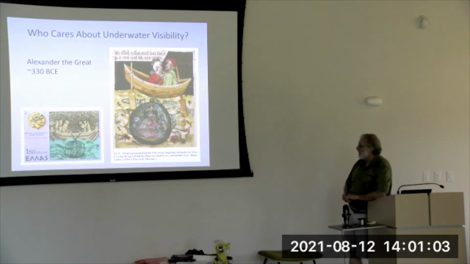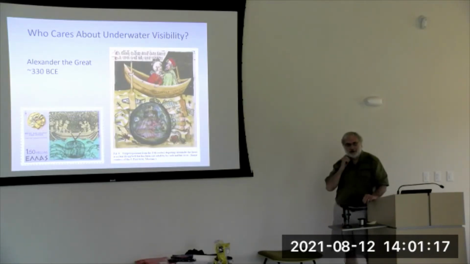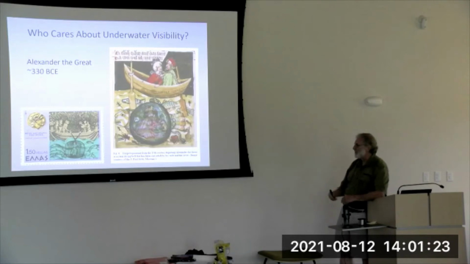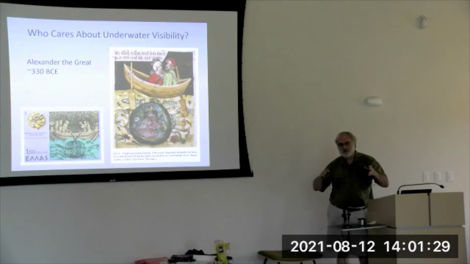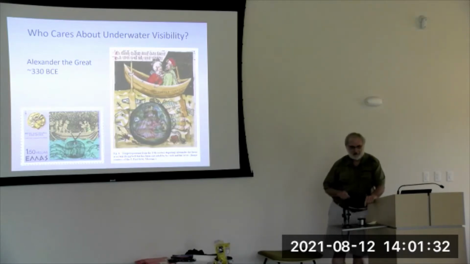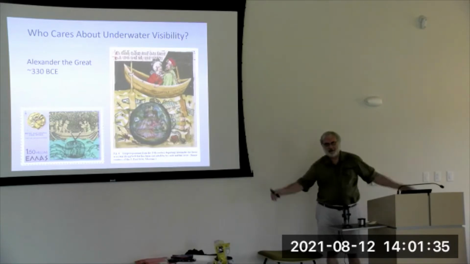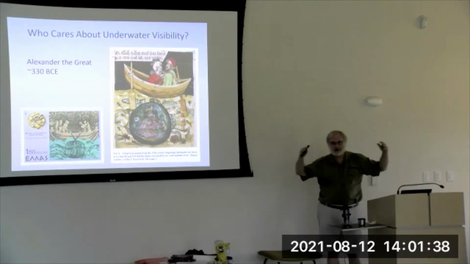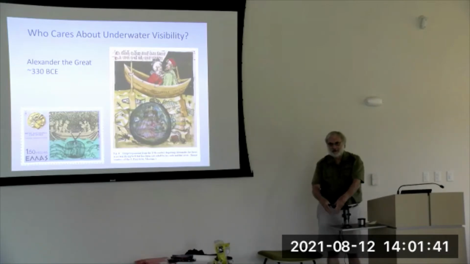Okay, so to carry on about this business of underwater visibility, who cares about it? Well, Alexander the Great did. He was one of the early oceanographers, 300 BC, and Alexander got to wondering what it looked like under the ocean. At least this is how the myth goes. And he probably did something that starts the myth. But anyway, Alexander supposedly, in one description, he was a student of Aristotle, said he built a glass barrel and had himself lowered into the ocean so that he could look at all the fish and whatever's down there.